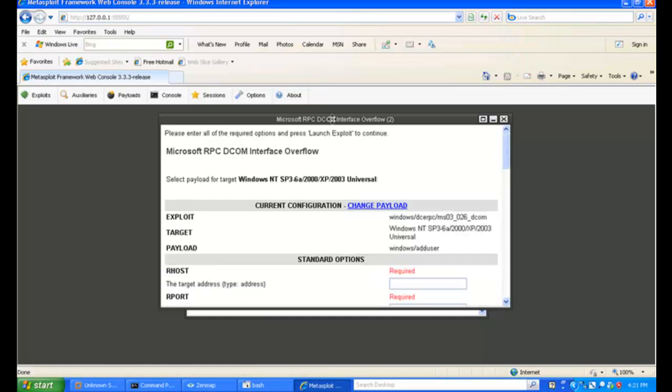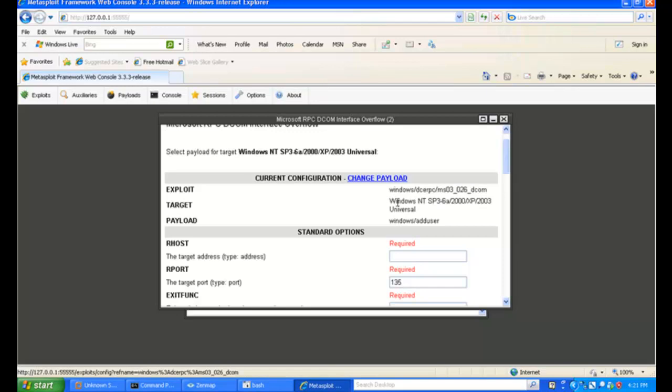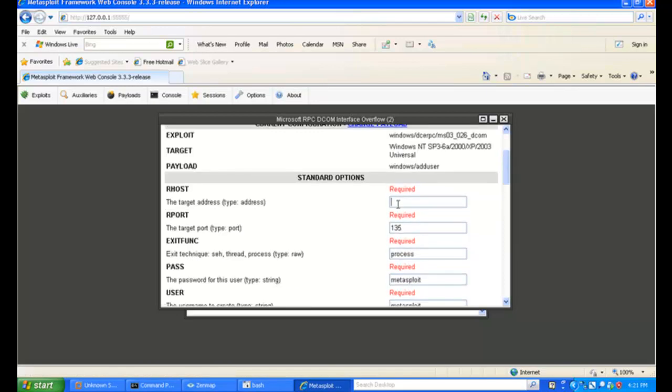Now we're going to get another window. There are some things we have to specify here, and one of these is the target, the IP number that we are attacking, where to send the exploit code. So this is 192.168. In my case here it's 17.129.